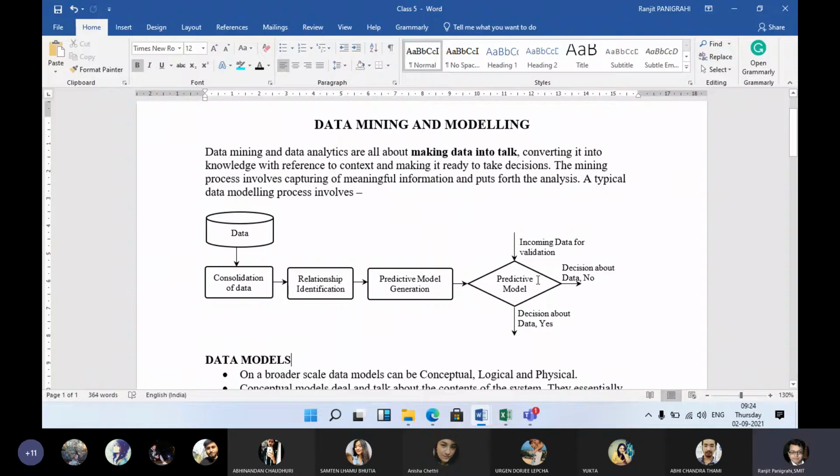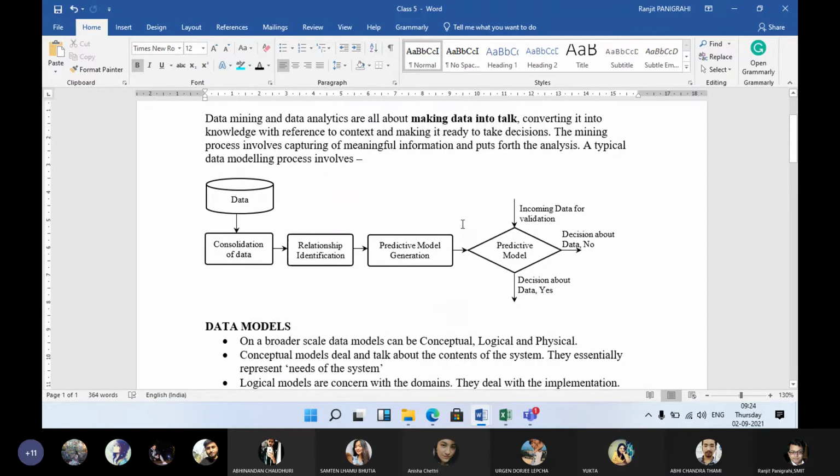So you are taking a decision, and the decision is taken by whom? It is taken by the predictive model. So these are basically the minimum steps of any data modeling process. Whatever the topics in your project, all those topics cover these steps.